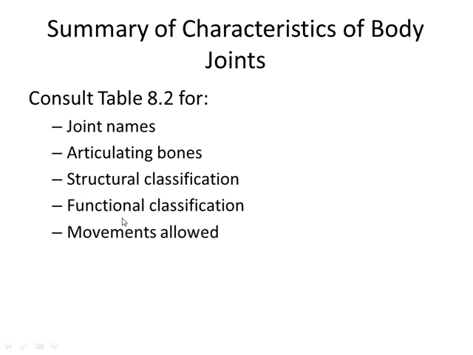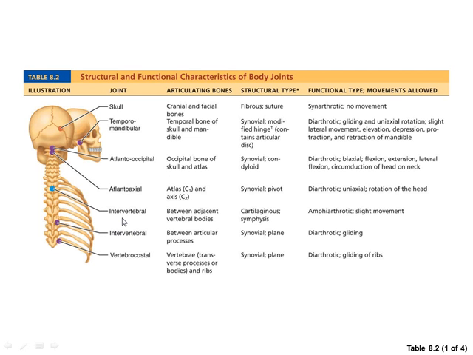There's a table, 8.2, that basically puts everything you need to know about joints on one page. So I'm going to go through some of these and just show you how to use this table. I've gone over most of this in my PowerPoint. What I haven't gone over is some of the different types, where it says like plane or pivot or hinge. What I really want you to come away from on this particular slide is how do you name a joint, okay? And what is its function? Is it a hinge joint? Is it a pivot joint? Is it a condyloid joint? That's what I want you to be looking at on this particular table.